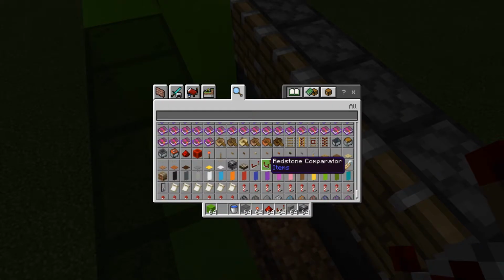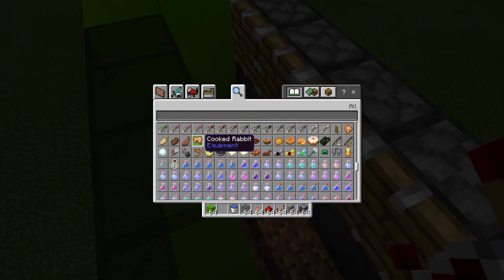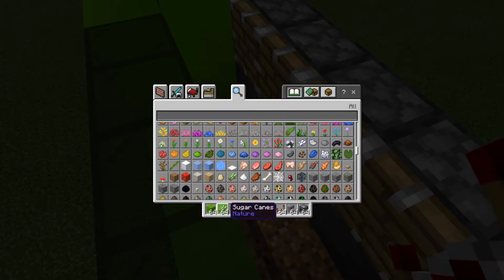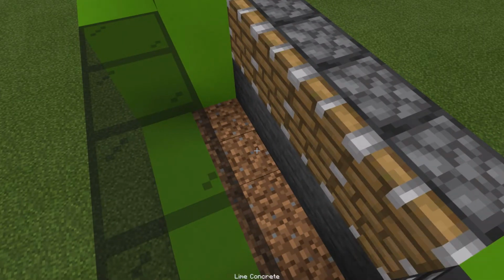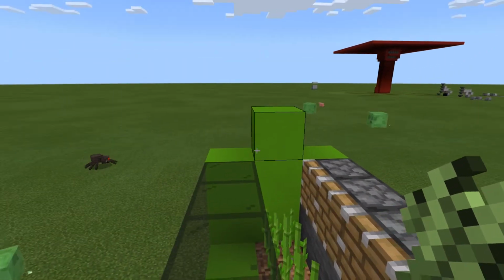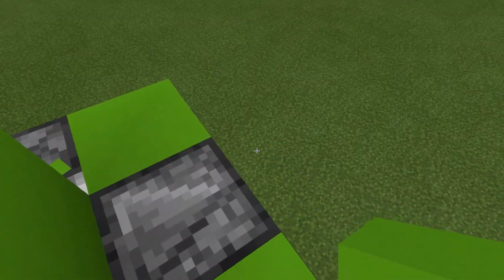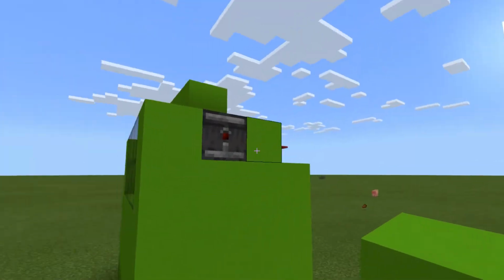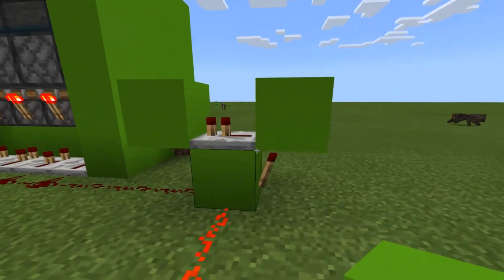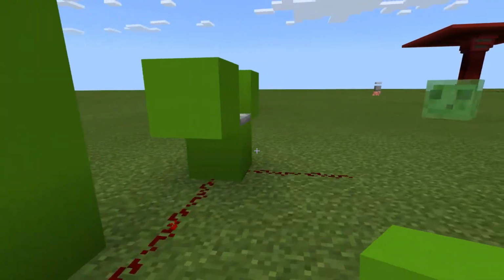Let's get rid of that. I need to get the sugarcane. I am amazingly awful at finding stuff on here. I don't play with creative very often, and it shows. Right. So that, in theory, if we knock that out, we'll get all those firing.